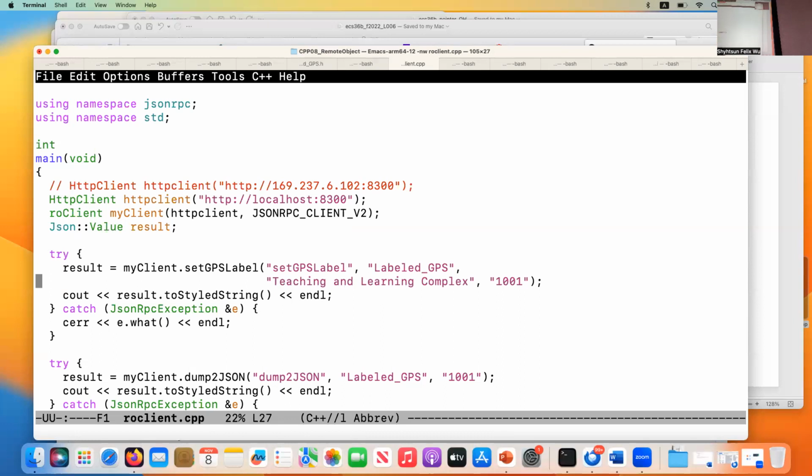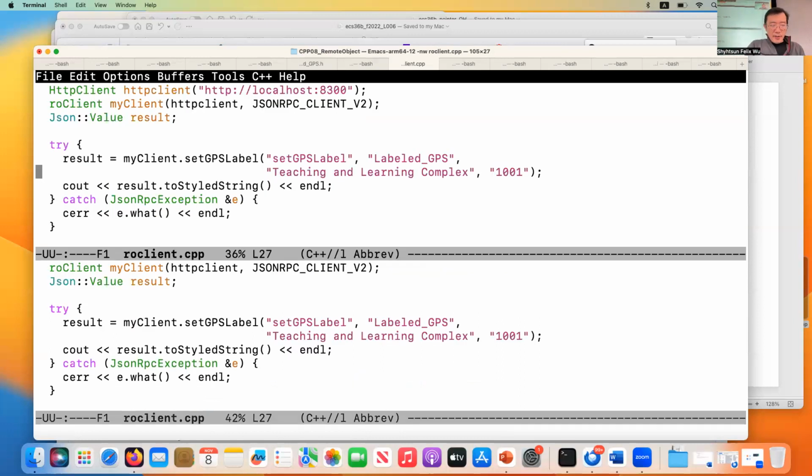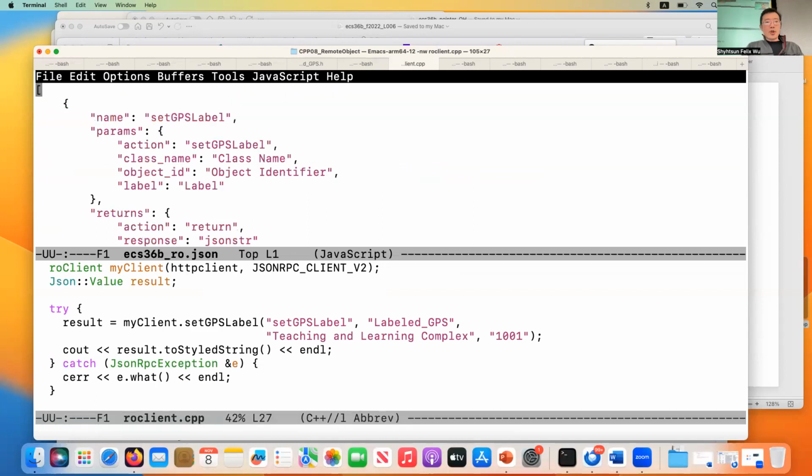Let me take a look at the ecs36b ro.json. The way I present the order is action, class name, object ID, and the label. The parameters should have these four: action, class, object ID, and label. Okay, let's take a look at the code generated.